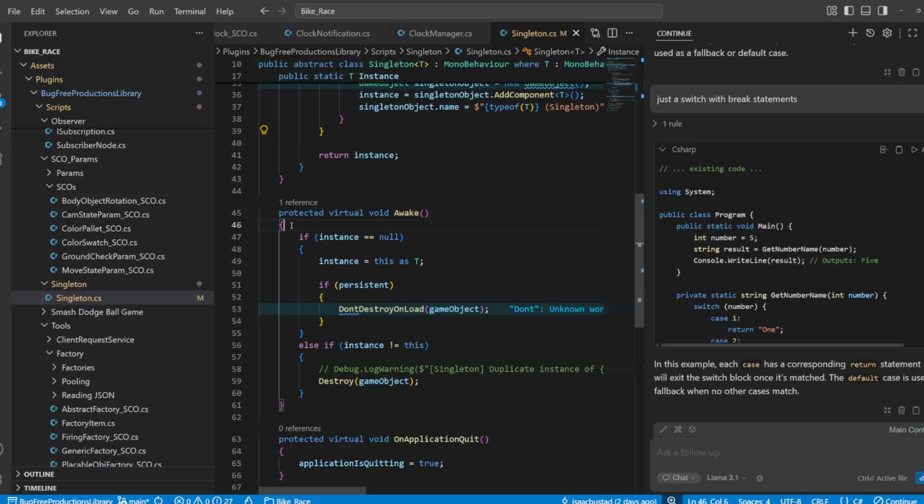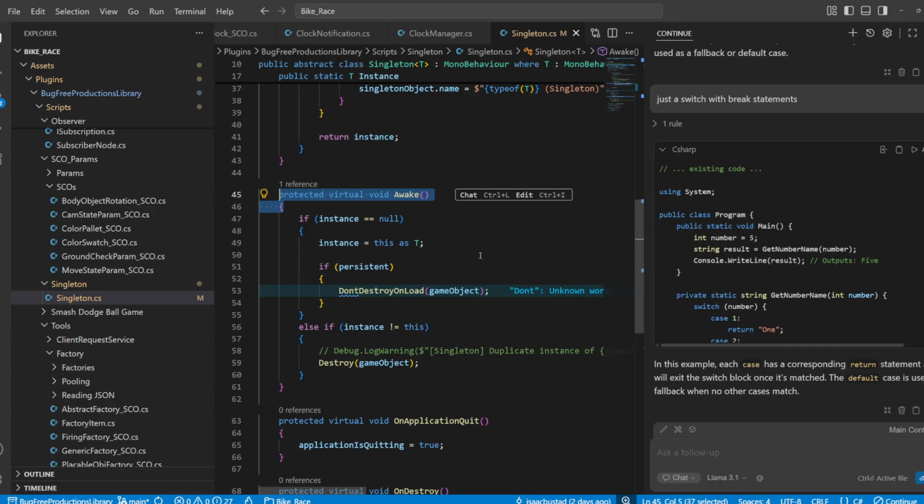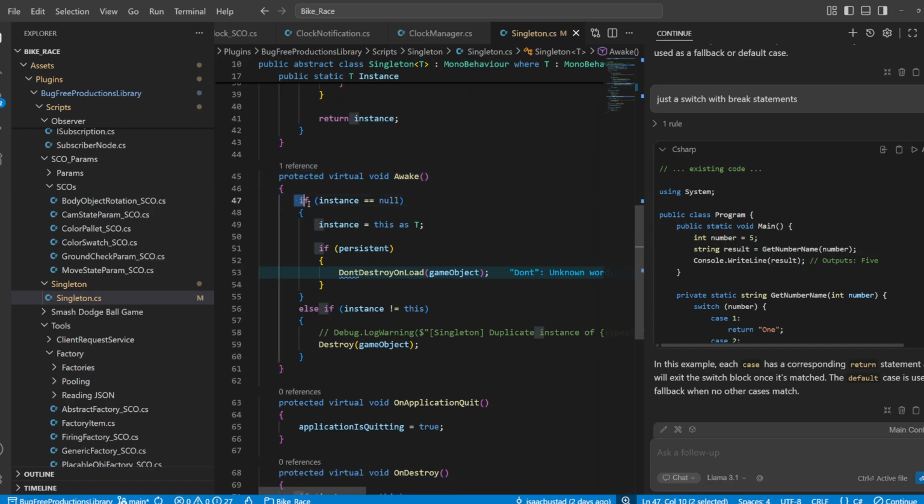And then protected void Awake. If instance equals null, instance equals this as T. We're casting the instance we have into a type of T. So this singleton basically will be treated as the type that's passed into it.